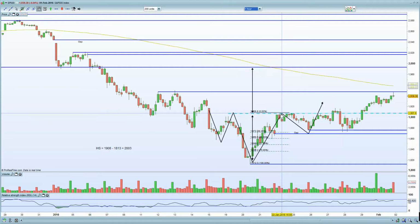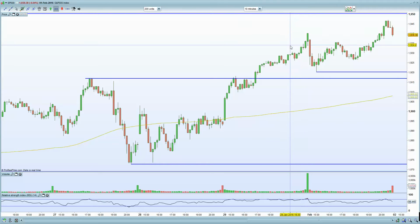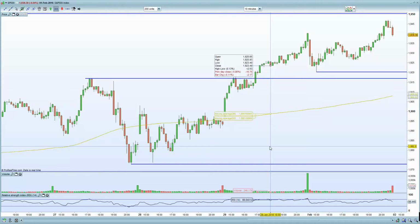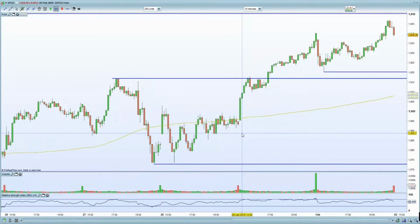Currently, the S&P is trading at 1923. The resistance was at 1946, so we've fallen quite substantially already. I mean, we finished at 1940. If we open up at around the 1920 region, you are looking at previous resistance equals support. And you do have support at 1920 as well. So certainly into a potential support zone. But bear in mind and remember that the chart of the Nasdaq certainly is screaming very, very bullish and certainly is looking for a potential move higher. So certainly take that into consideration.